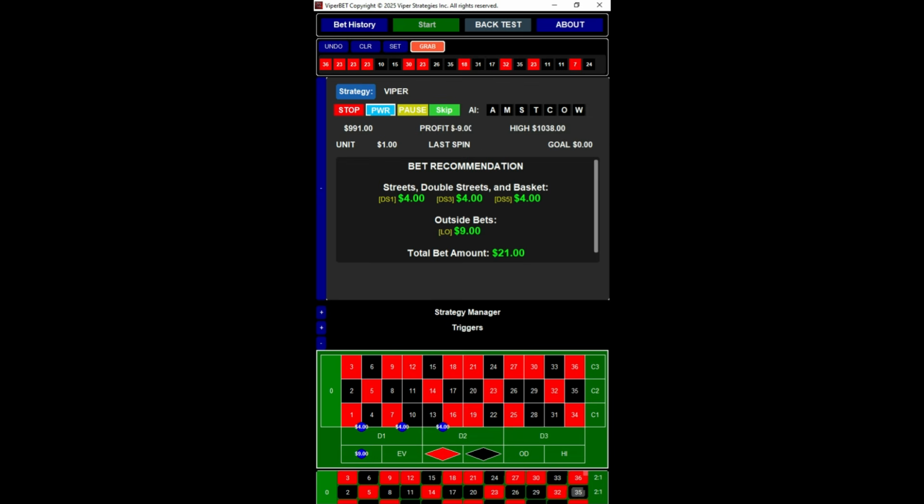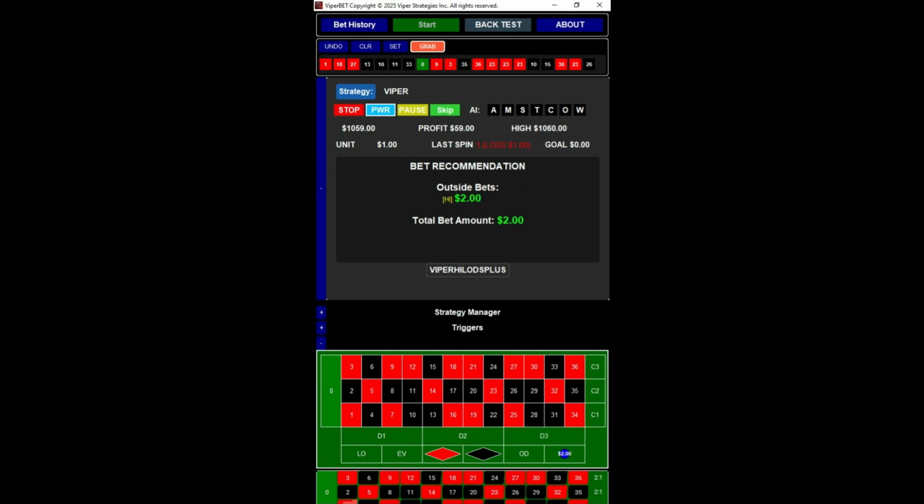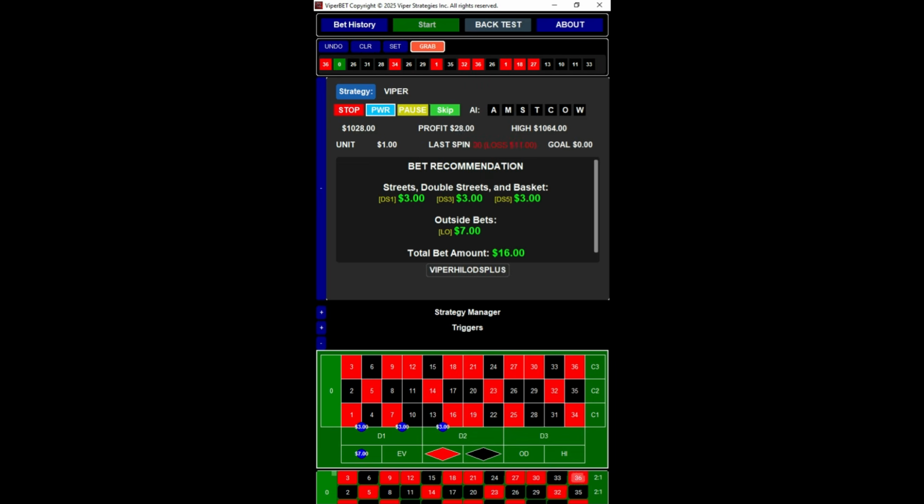So this one's doing pretty good. We did peak out at $38 in profit. Right now it's teetering up and down between the negative and positive. But it looks like we hit a new high of $61. That's good. We are at spin 80. And so far, so good. And we're using Paroli for this. Not super aggressive. It's a relatively conservative way to play as far as progressions go.